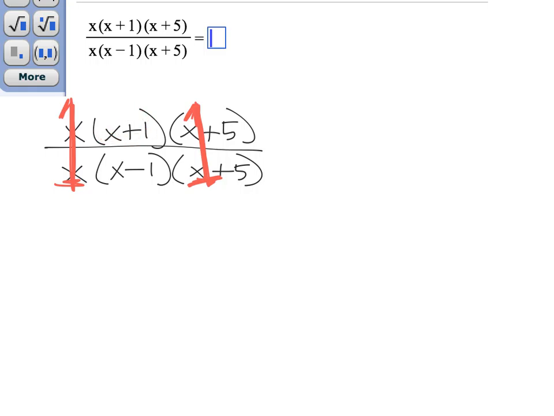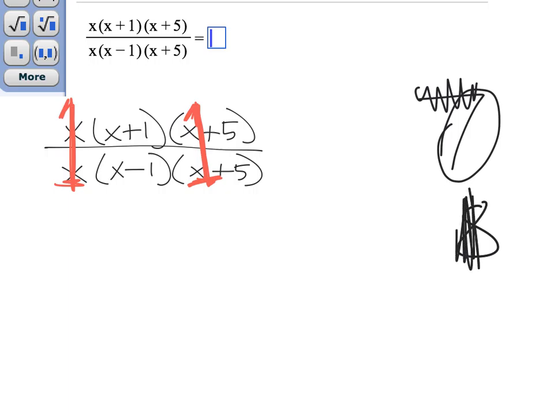It'd be kind of like saying, here's a 7, but if I ignore this piece, it kind of looks like a 1. You're not allowed to arbitrarily break a number in half. Or like, hey, what's half of 8? Well, half of 8 is 3. You're not allowed to do that. That's why you're not allowed to just cross off these x's, because this is a number, x plus 1, and this is a number, x minus 1. So our simplified version of this fraction really becomes 1 times x plus 1 over x minus 1 times 1.